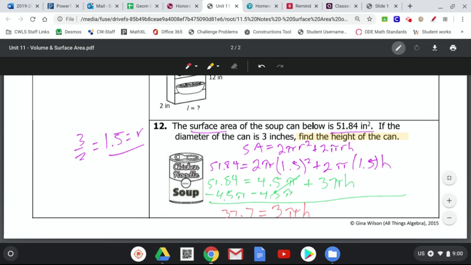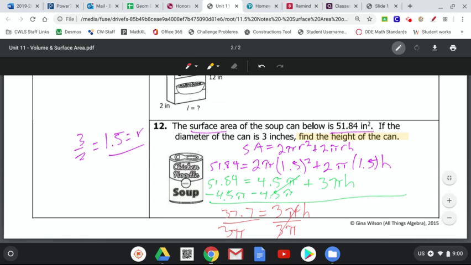And we want h by itself. So remember, 3 times pi. Pi is a number, okay? So it's basically saying 3 times 3.14. So it's going to be like 9 point something. Okay, so it's just, if we had 9h, we divide by 9. This time we have 3 pi, just a different way to write two numbers. So we're going to divide by 3 pi. That's going to cancel. Divide by 3 pi.